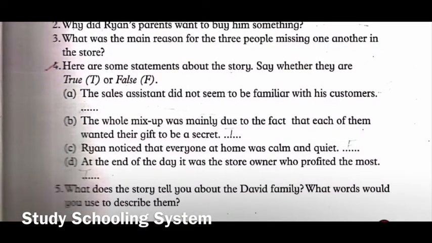Part A, the sales assistant did not seem to be familiar with his customers. Yes, what is this, students? Of course, true, because the sales assistant was not friendly or any different with his customers. Otherwise, we would have seen that in the story. Nowhere did they tell us that he was familiar. This is not mentioned. So yes, this is true. He was not familiar with his customers.